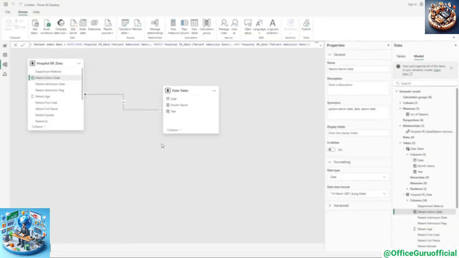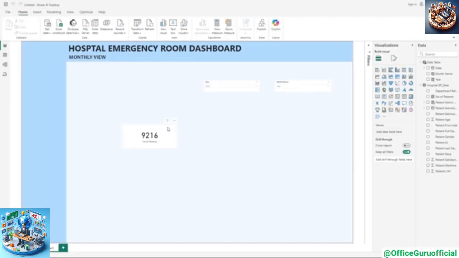Perfect. Now we'll go to our model and make some changes. Instead of connecting patient admission date and date, we will use the patient admin date we just created, which will be a correct join. First I will right click and delete the existing relationship. Now the blank I was seeing initially is gone because I have deleted the relationship, so it shows all the records independent of these two.